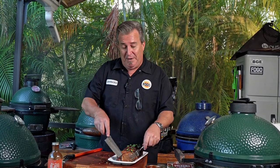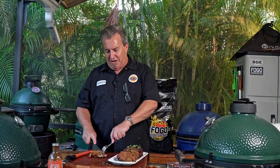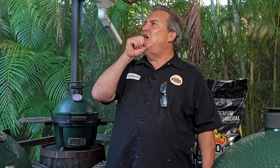Barbecue Buddha bacon wrapped meatloaf. There it is, folks. Only one thing I gotta do right now, and don't be jealous because you can make this at home and you can do this too. So I'm cutting myself off a piece. Gotta get that bacon on there. That is Barbecue Buddha delicious.